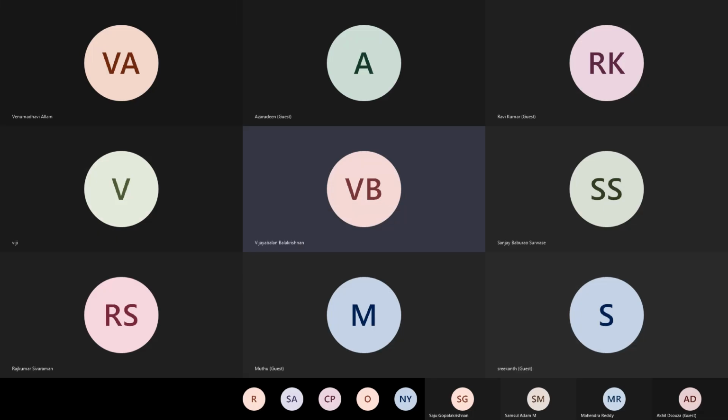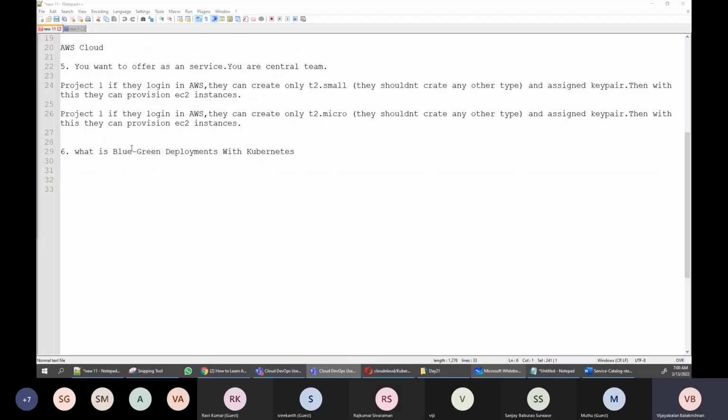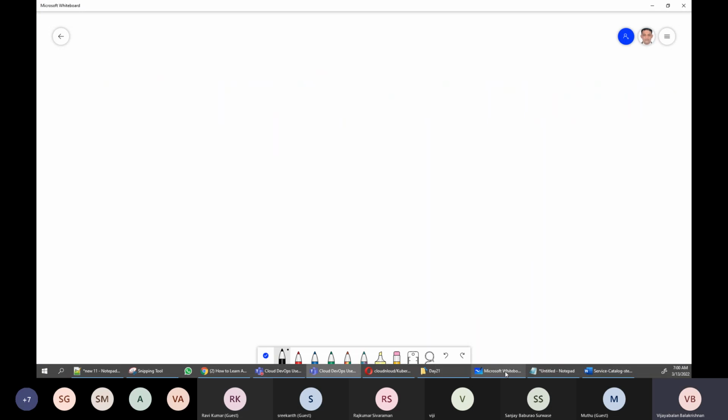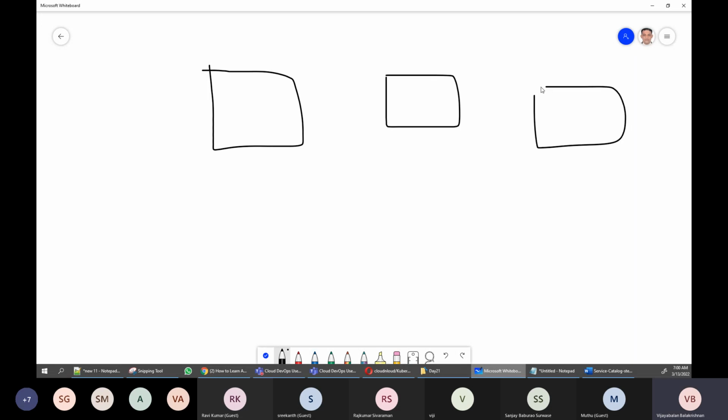Basically, I'm working on an AWS project. The responsibility in my role is to provision multiple resources. For example, there is project 1, project 2, project 3, project 4.